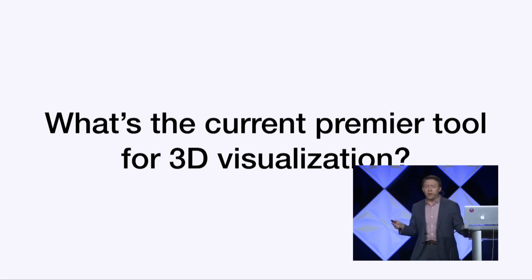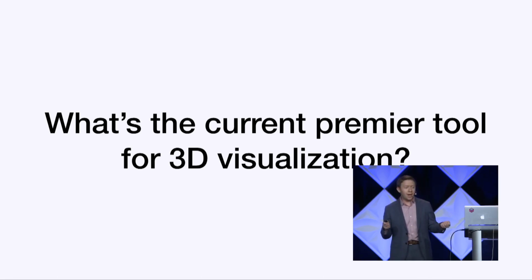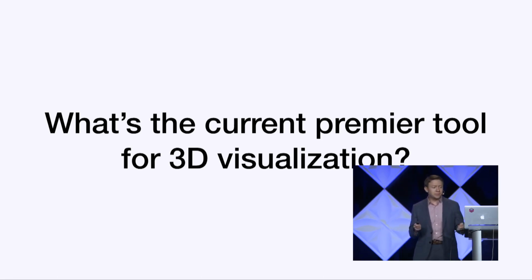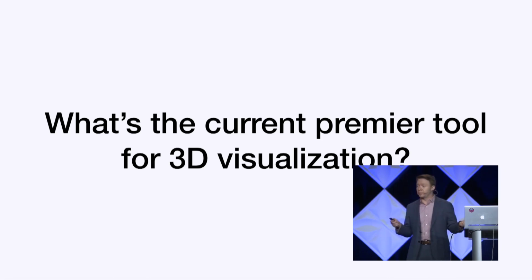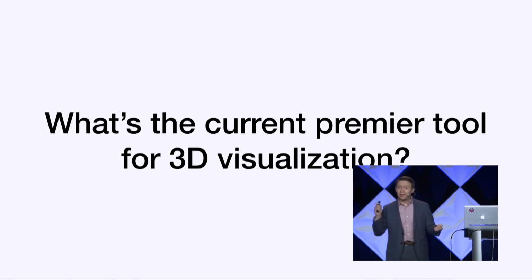When you're creating a new software package, one good idea before you start is to survey what tools are already out there. This serves two purposes. One, to figure out whether you even need to write your package, whether the niche is already filled. And second, to get inspiration for what your software should or maybe shouldn't do. So what's the premier tool out there for 3D visualization currently?